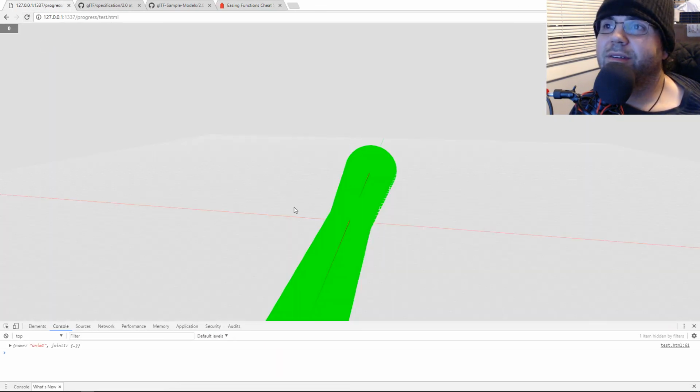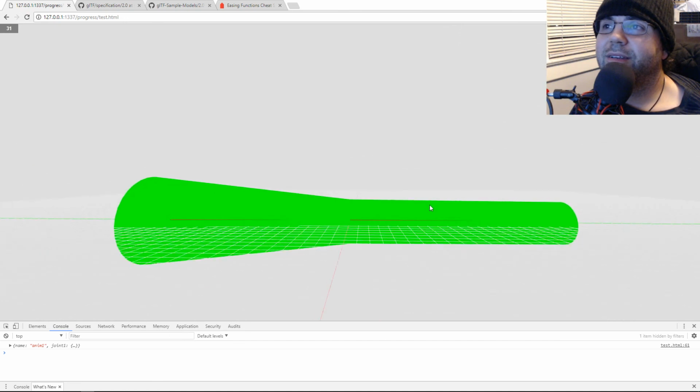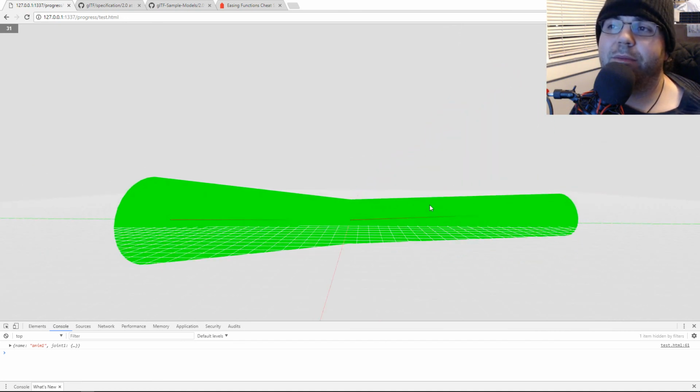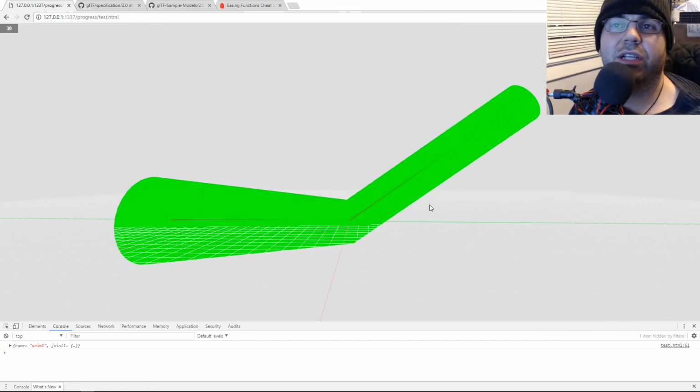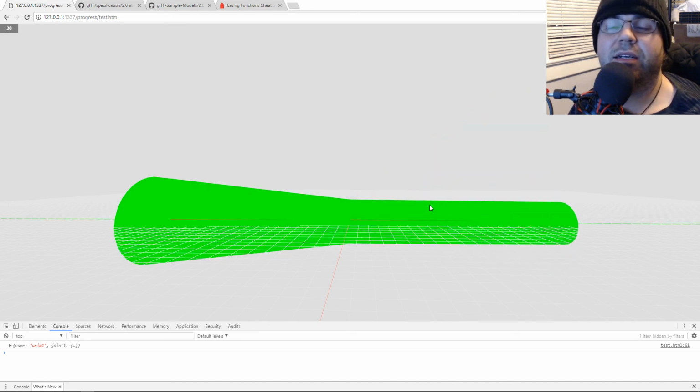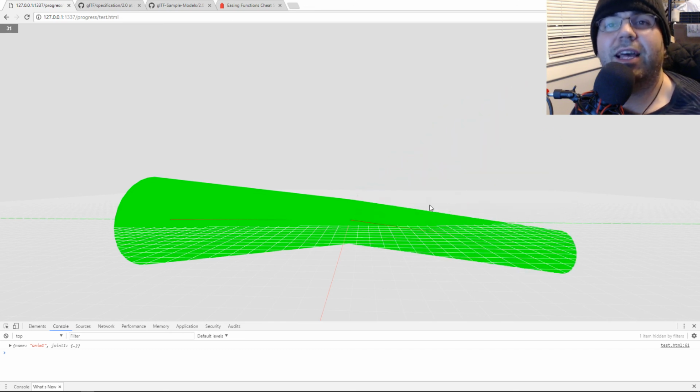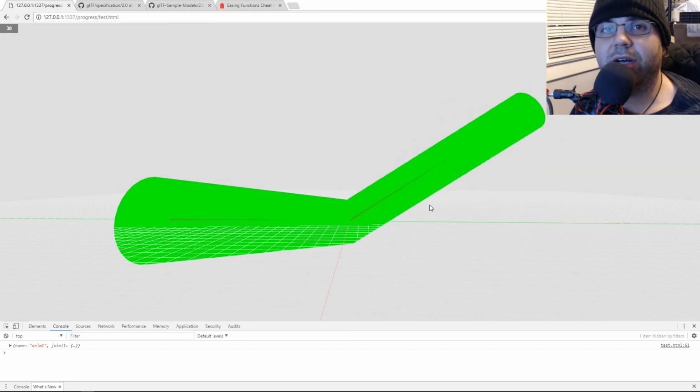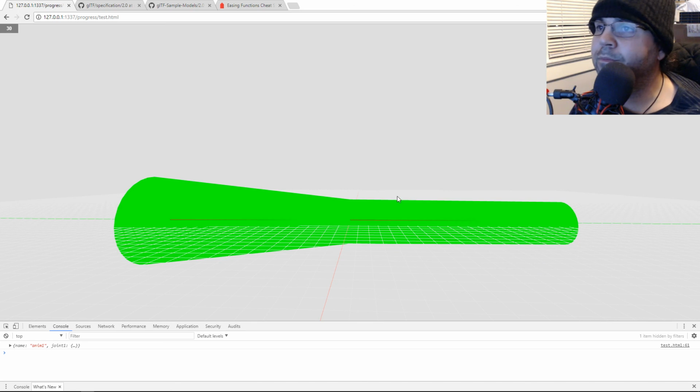Refresh. Now I'm interpolating between the keyframes, but instead of using linear, I'm using easing, elastic out. I'm using that as the interpolation equation for it.